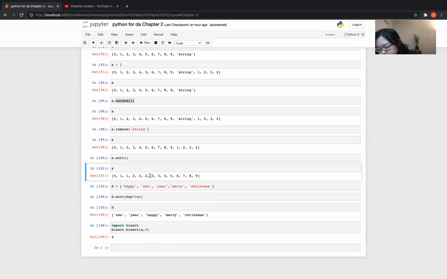And then insort is to insert the element into that location.